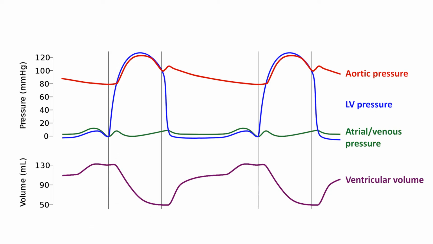Another nuance in the Wigger's diagram is this little divot right here in the aortic pressure that occurs in early diastole immediately after the aortic valve shuts. This is known as the dicrotic notch. The notch is typically neither visible nor palpable on examination of the peripheral pulses, but is something that can be readily identified by directly transducing the aortic pressure in the cath lab and may be visible on a tracing from an arterial line placed at the bedside.